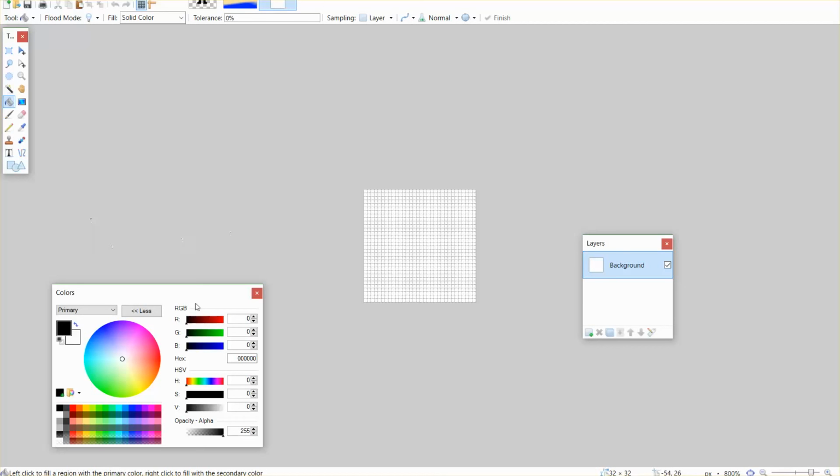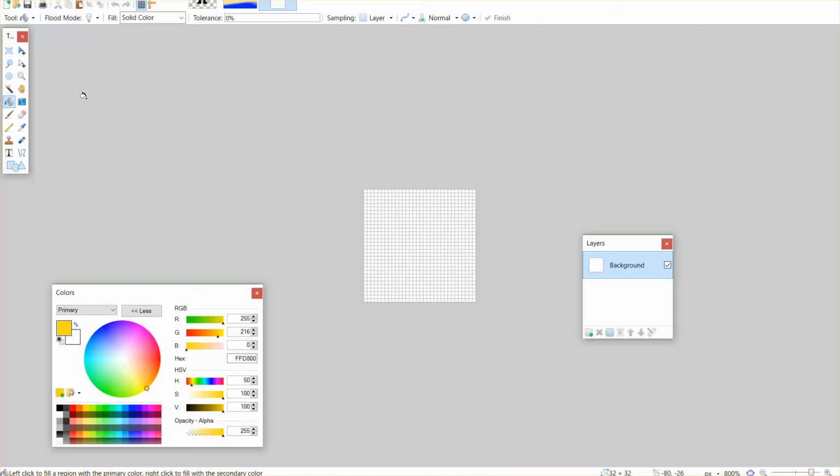Start by resizing the canvas to 32 by 32 pixels, which I've already done, and zooming in to 800% again. This is the smallest recommended size for a tiled background, and you can make it bigger at a later stage if necessary. Next, get a color you want as the base and select the paint bucket tool. So, for instance, since I'm doing sand, I'll just select regular yellow.